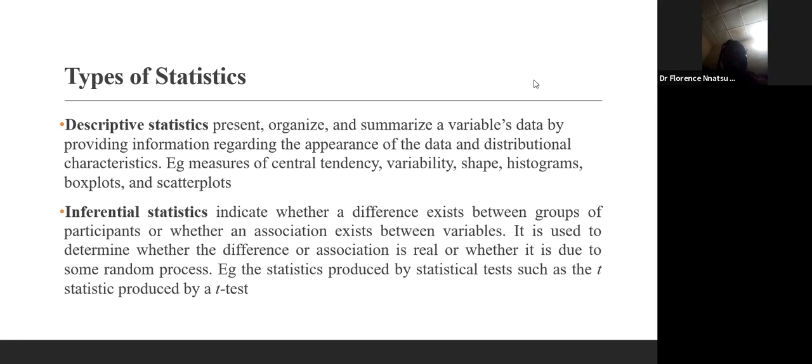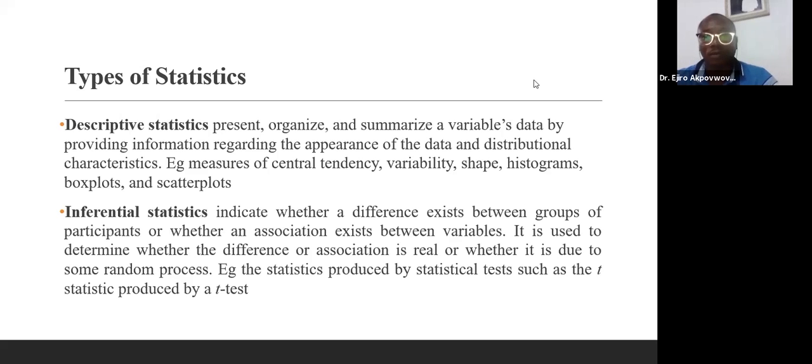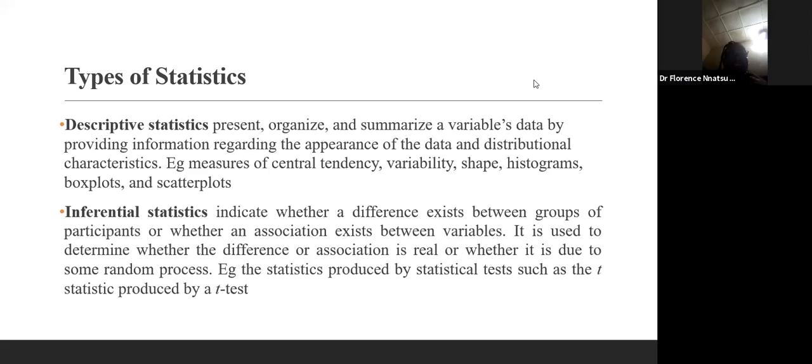With descriptive statistics, you have to have organized data in summary. That is the average, the mean. You have to take your mean, then you are able to get your central tendency. Then you do your histogram. Once you have your histogram plotted, you will be able to give a proper description of your descriptive statistical analysis.